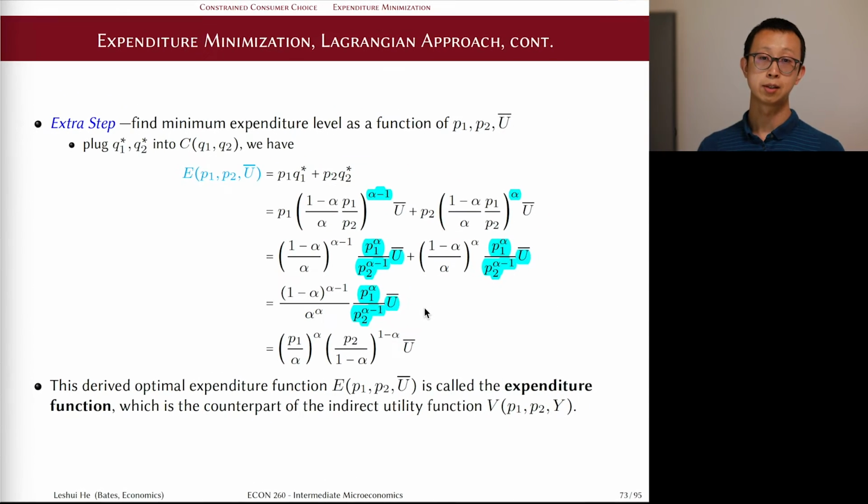The last step is just to notice that I have alpha here and P1 here that share the same power of alpha, and 1 minus alpha here and P2 here share the same power of alpha minus 1. So I just try to group them up and pull out those powers, and that looks slightly nicer. And that's this expression here at the end. There is really no economics intuition involved in these simplifications, but it does help me get more familiar with manipulating these expressions and improves my familiarity with these objects.